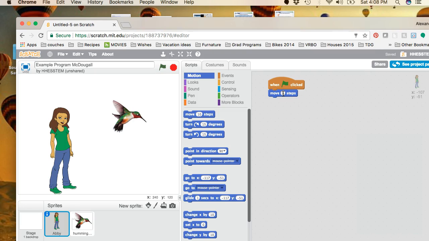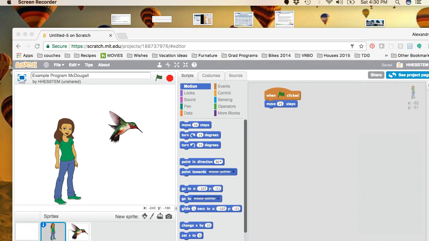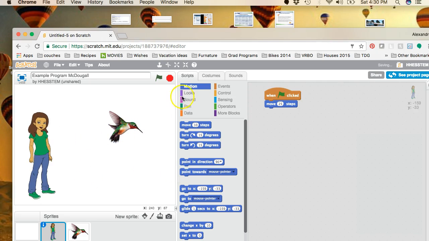For example, making it say 25 steps instead of 10. Another movement function I used a lot when coding my program is making my sprite glide to a specific location on the stage. You can do this by dragging the sprite to the exact location that you want it to move to and then navigating to the Motion Scripts menu. From here, you can select the Go To or Glide motion blocks and then drag them into the Scripts area to get your sprite to glide.